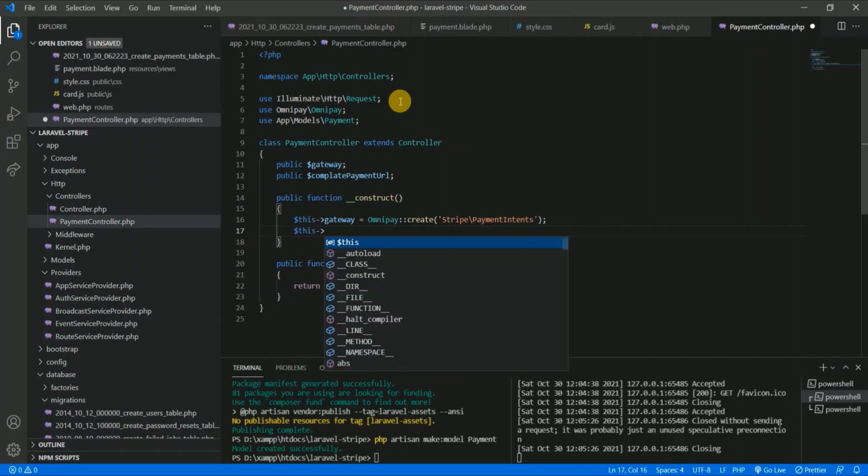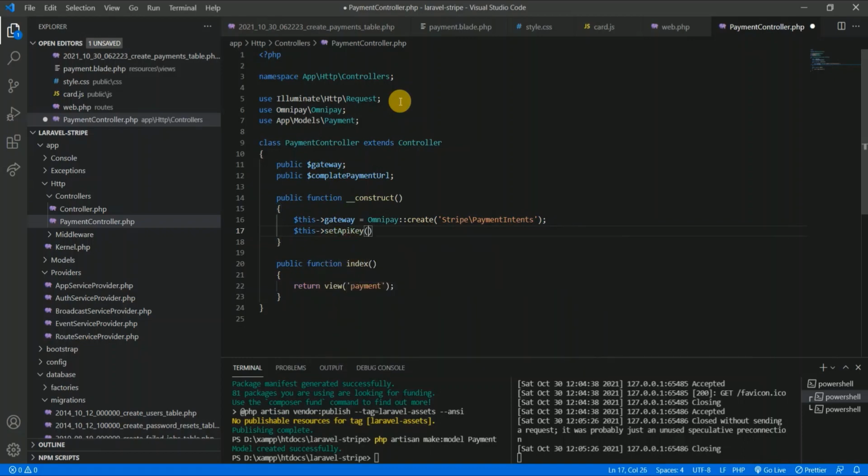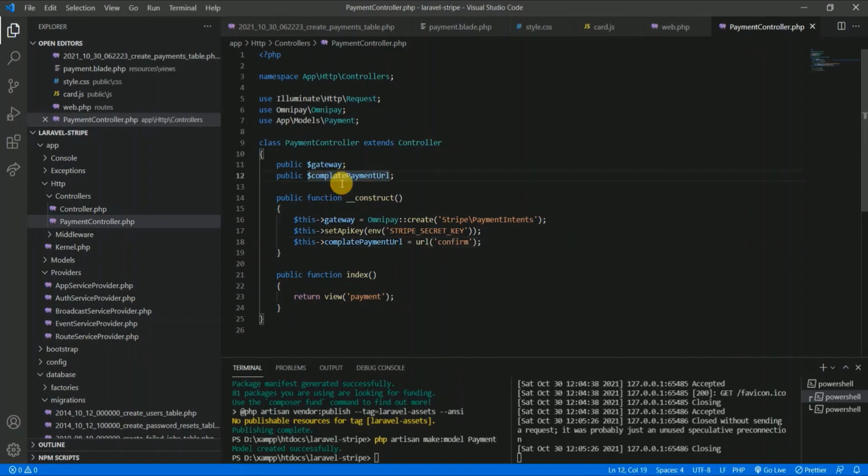This set API key, and for this we have passed the value in our environment variable, and my constant is Stripe secret key, and then to this variable I will set my confirm route. Let me correct the spelling. Complete.